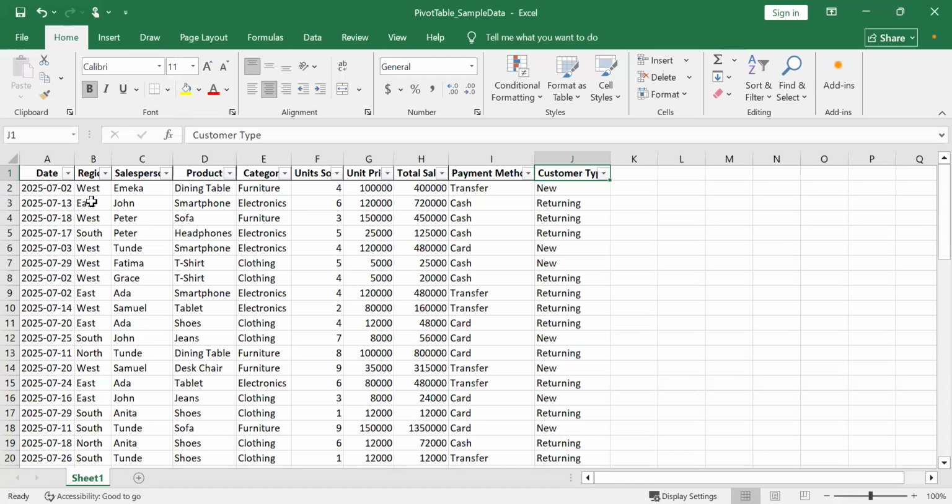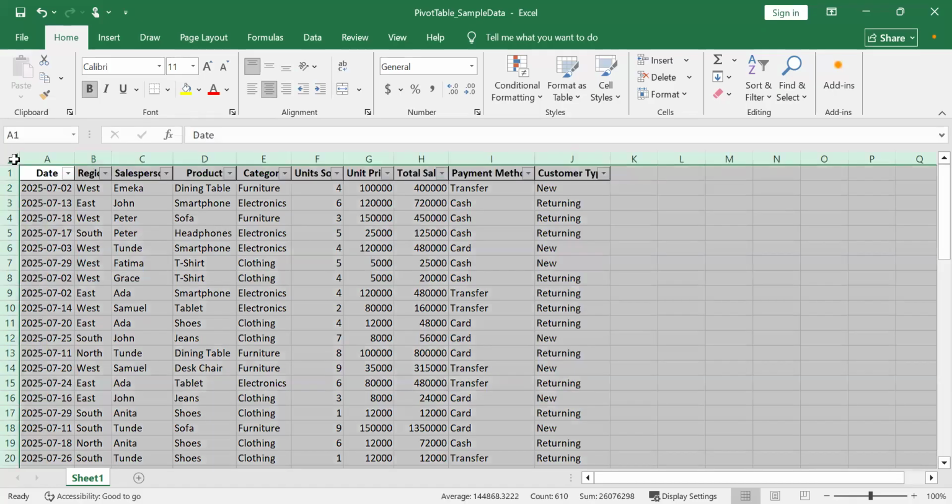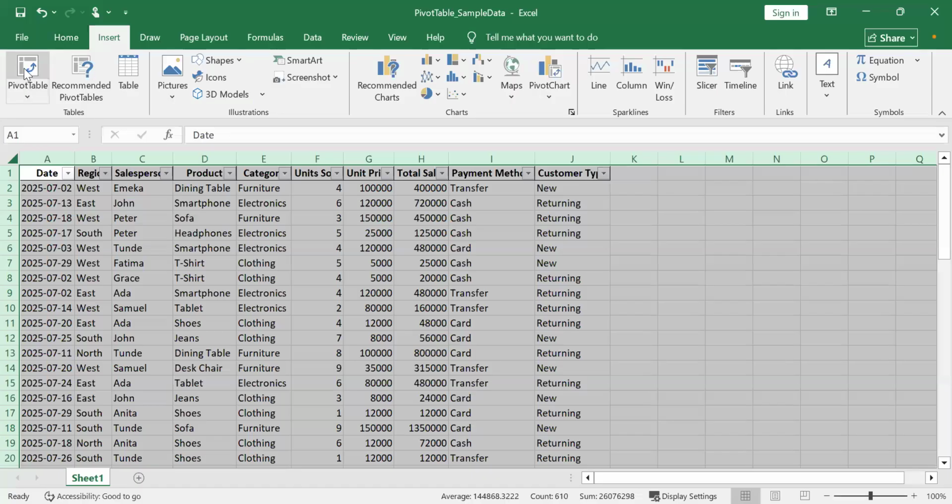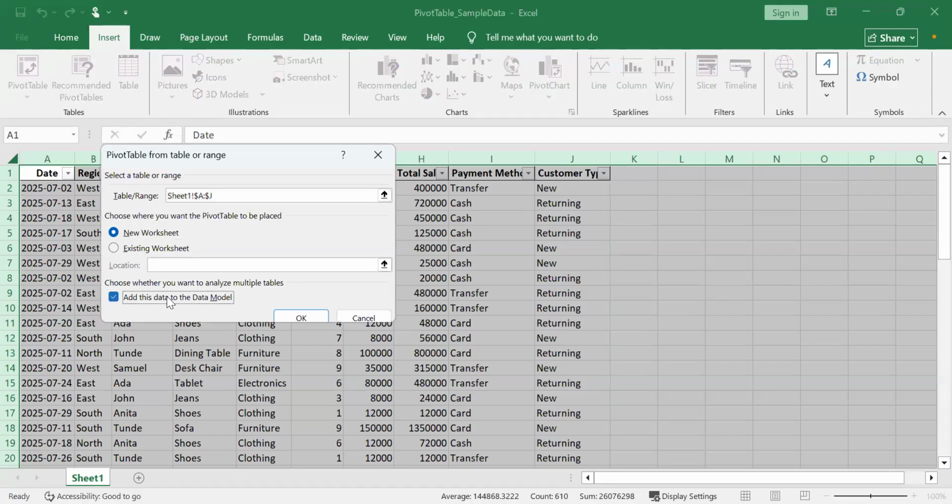So that's the ideal around these things you need to keep in your mind when you are analyzing. So let's say, for example, let's go into analyzing this. So normally, as I told you guys, I will click on this particular aspect here. I click this to highlight everything, which is way safer. Then I click on insert, pivot table. I click on add this data to the data model, and I click. Can you see that?